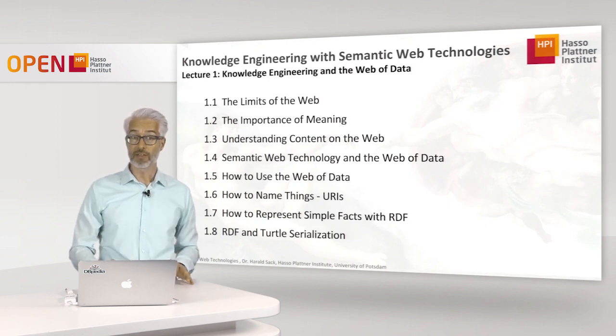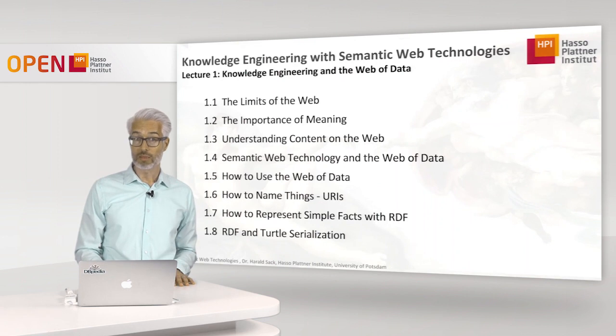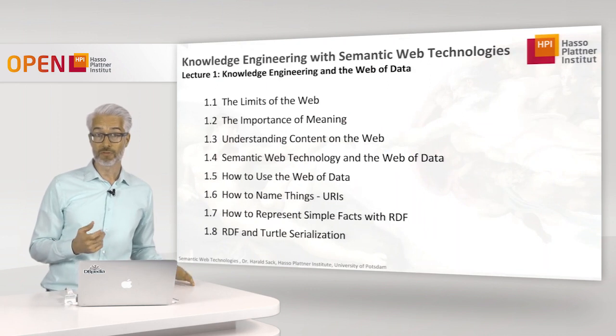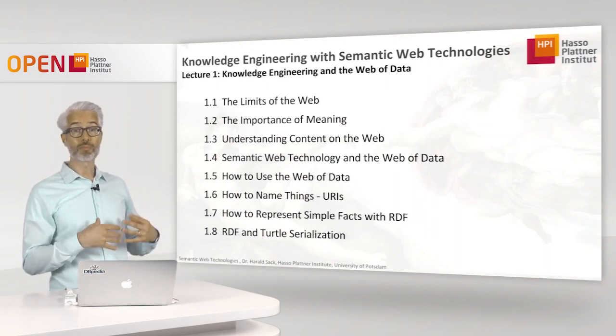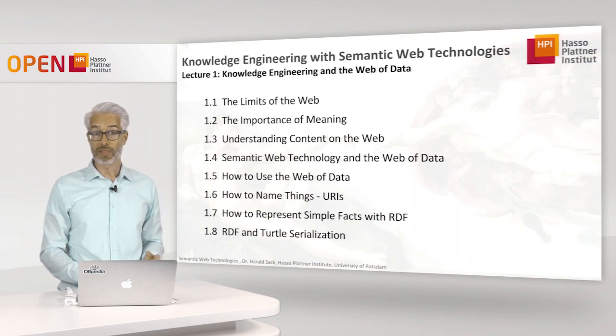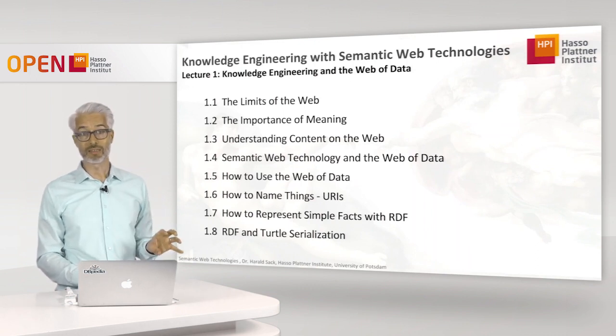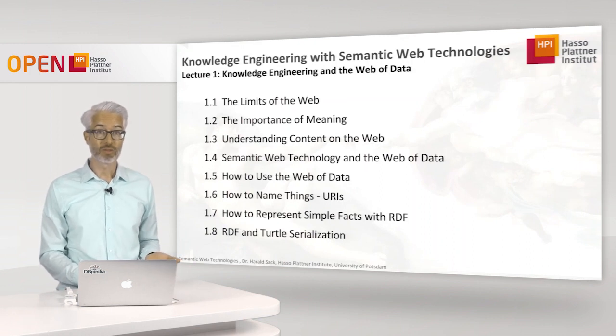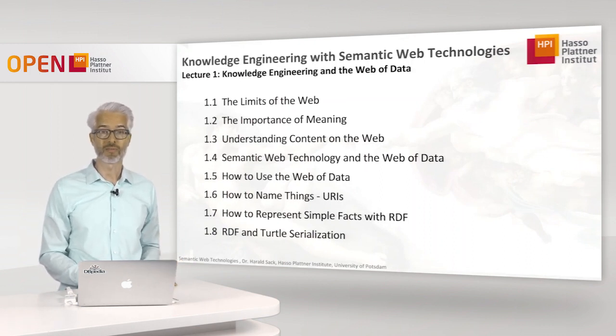And after that five-part introduction, we will come to a closer look at the technologies that are involved there. And we will start with the first thing. It's important to name the things you are talking about. And of course, we are talking about a web which potentially might be intelligent. And therefore, in the web, you have to address things. And the standard way to address things and to name things in the web is the Uniform Resource Identifier.